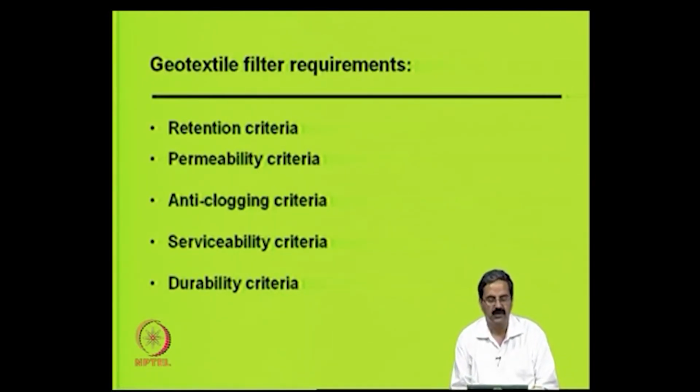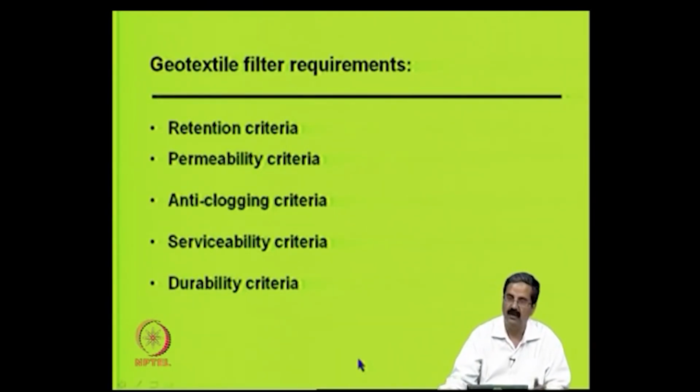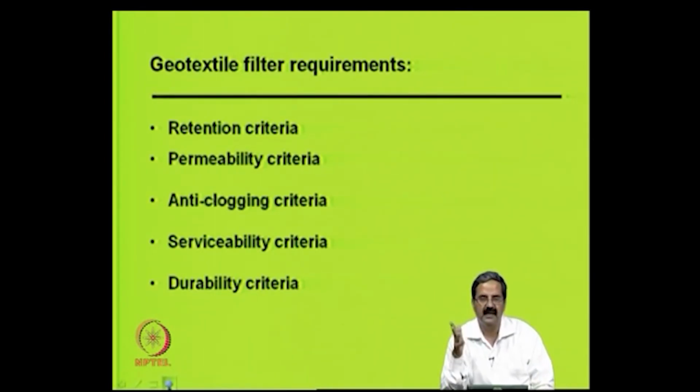We should have some more information, because when you are putting a geotextile, it should work properly. That was the question. So, people looked at it: if I am putting a geotextile, it should not get clogged. So, anti-clogging criteria was put. Then there is a serviceability criteria, it should be able to work for some time. If it does not work, there is no use. And then durability criteria is also specified, because whatever you do should be durable. If it lasts only 6 months, if you do a filter design and you do not know how it works, see, the only problem is that if the filter fails, you will immediately see the result, like water logging in the area, some of these things, right.